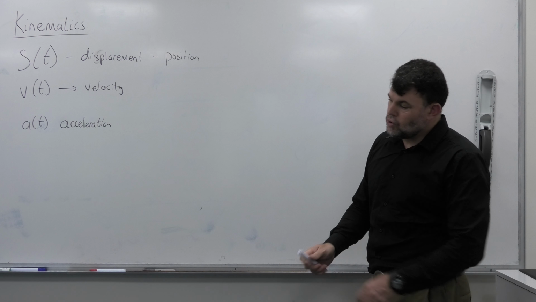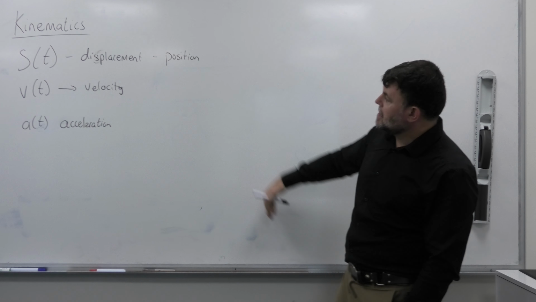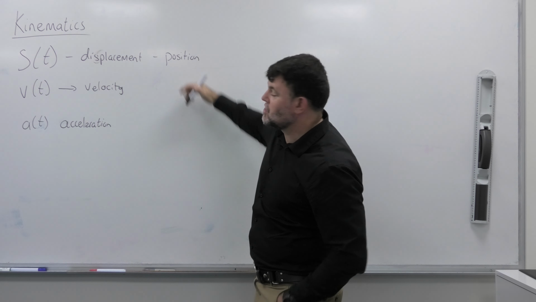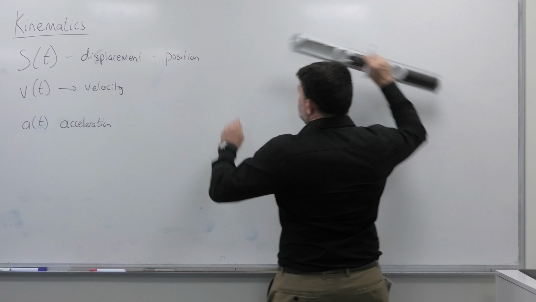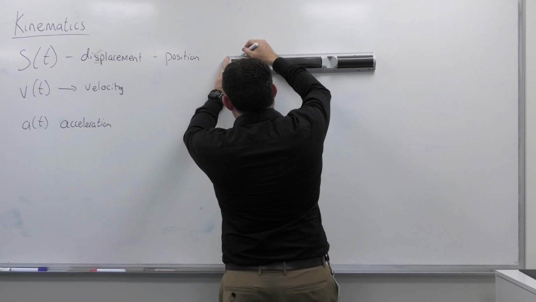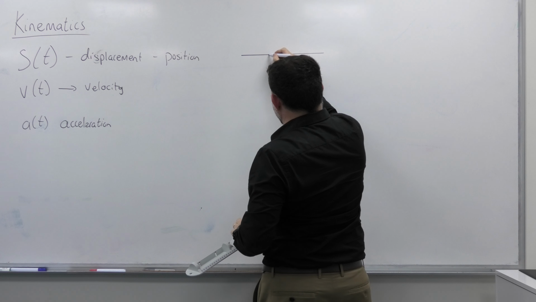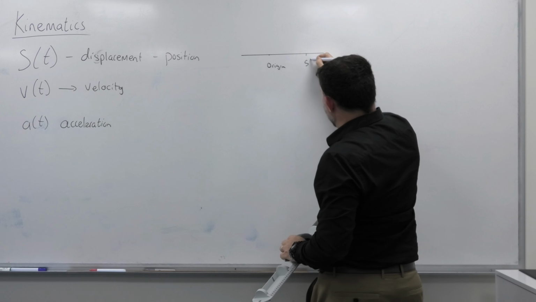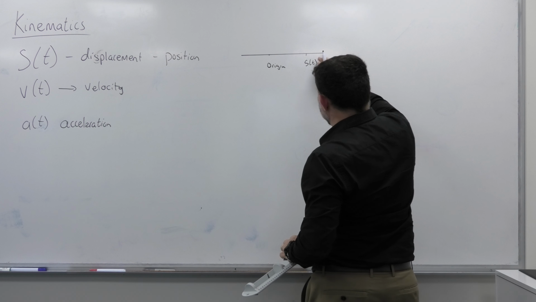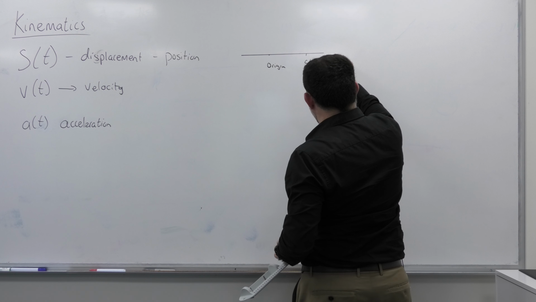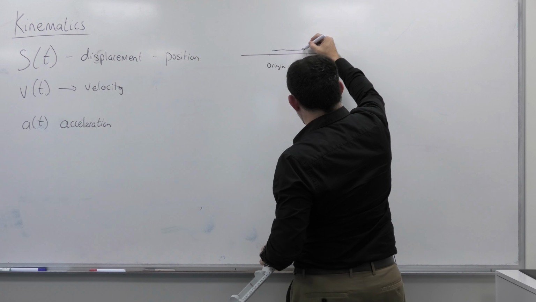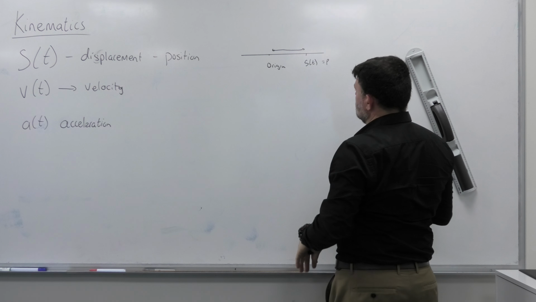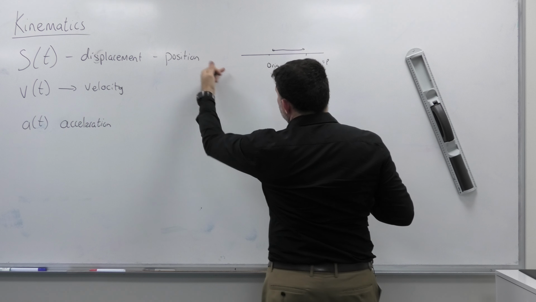So when it comes to kinematics, our initial function, or our position function, tells us where that object lies. For instance, if we were looking at a line diagram here, and just say this was our origin, and this is where s of t is after p, we could say that the particle has travelled p units away from the origin. And if it was negative p, we move to the left.